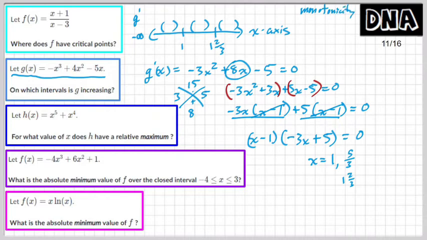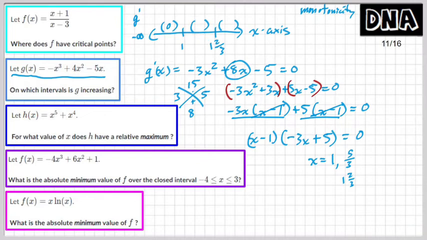And monotonicity says that all of the g prime values in this interval will be the same. And all the g prime values in this interval will be the same. And all the g prime values in this interval will be the same. But in order to test, we need to have numbers. And so I always try to pick the easiest numbers that I can. For this one, I'm going to pick 0.